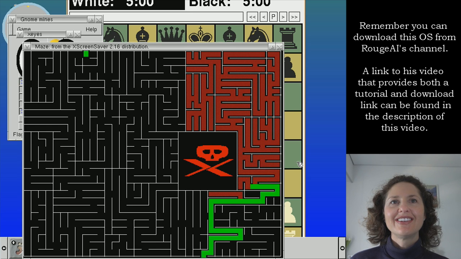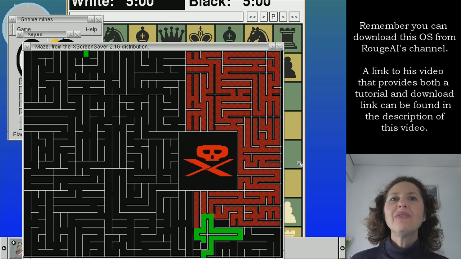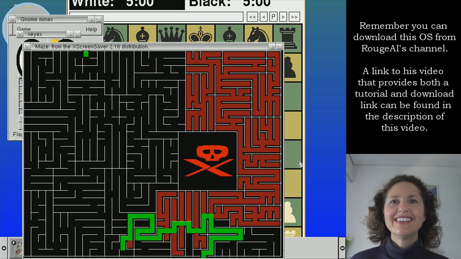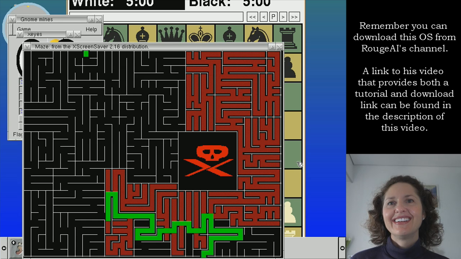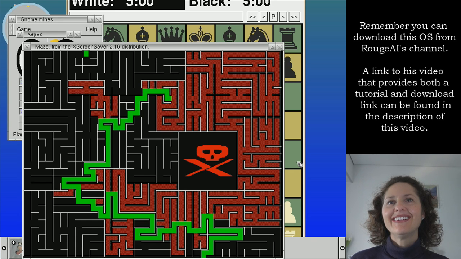So it can't get there. So it knows that that's wrong. Oh, wow, look at that. Oh, it's a screensaver. Oh, wow. So it's like a maze. That's a really interesting screensaver. I want to see it get to the thing. It draws itself a maze and then tries to find its way through the maze. Oh, and it will. Oh.